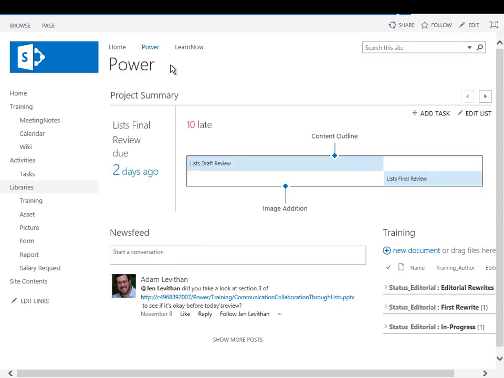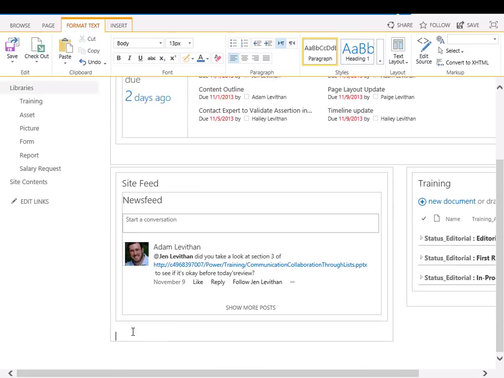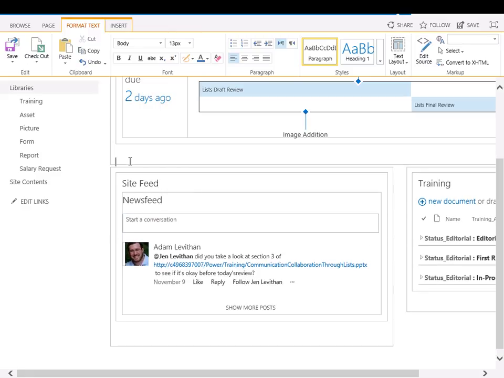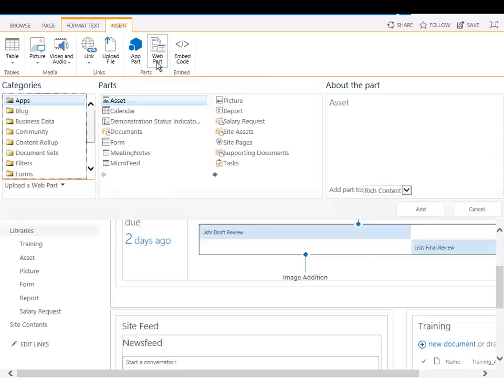Let's take a quick look on the home page here of how to add a web part. First, you have to edit the page itself. And in a wiki page, you can select any area, whether it's in the top, left, right, or however you've designed your page. And in a web part page, you'd press on the Add Web Part Here button. Then you go into Insert, and you can choose an app web part if you know that you just want to do a list or a library, or you can choose web part if you want to look through all the different functionality. If you remember here, all the different functionality in web parts will show up on the left-hand side.